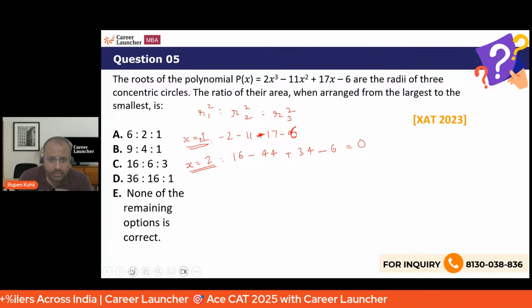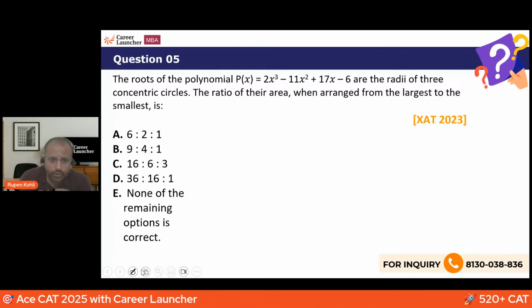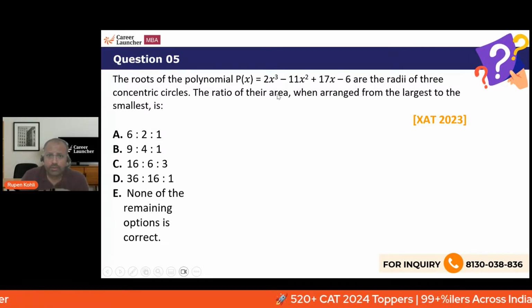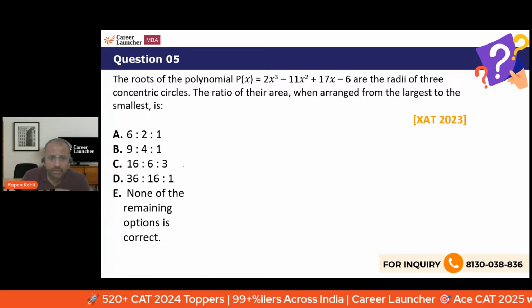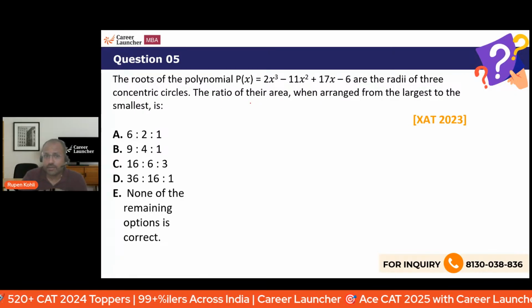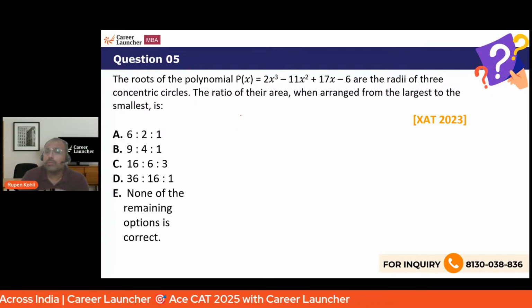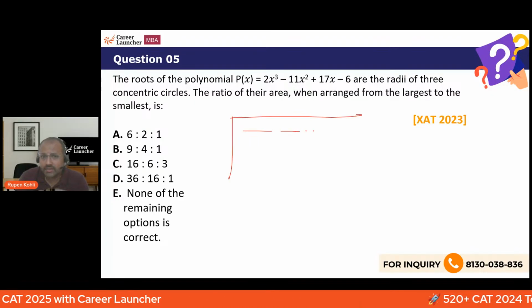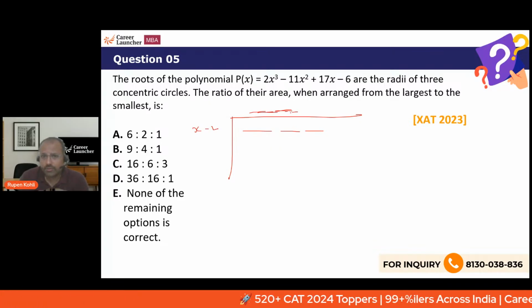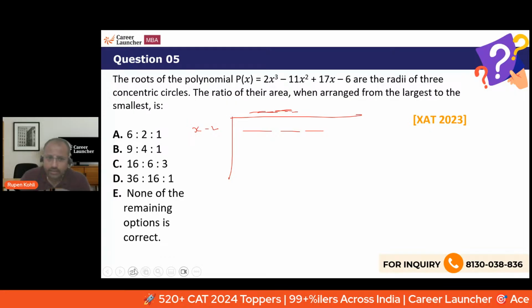Now, the next thing that we have to do is polynomial division, isn't it? We have got x equal to 2 as the root. Now we need to divide this polynomial by the factor x minus 2, because we know that x minus 2 is its factor. Now I will tell you how to quickly do the polynomial division. Normally what people do is write the whole expression here, x minus 2 here, and follow the usual process. I'll give you an alternate way.